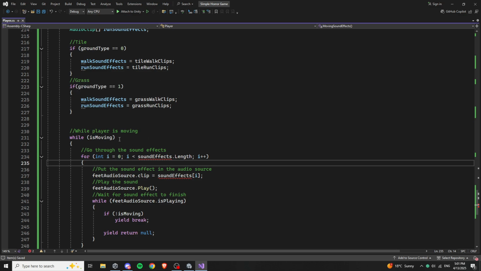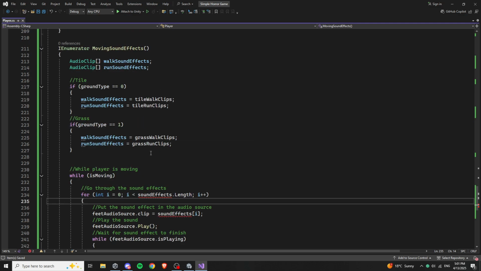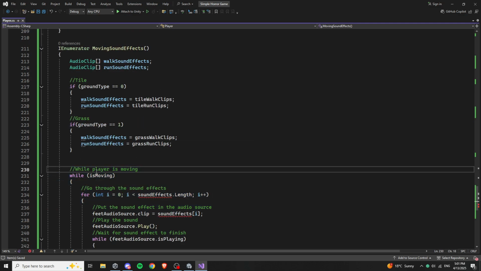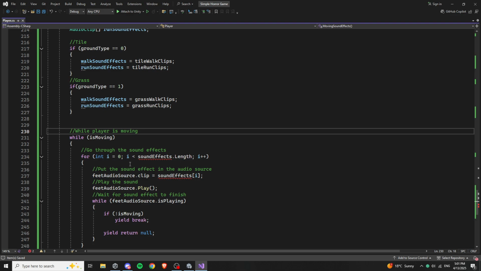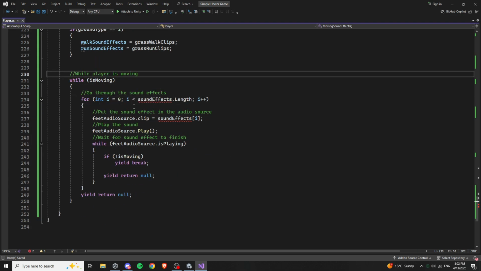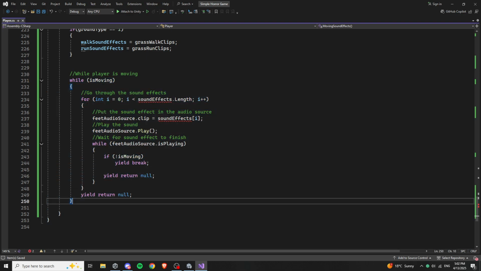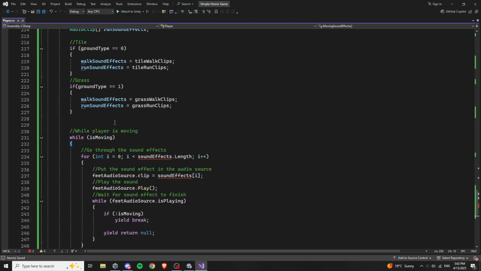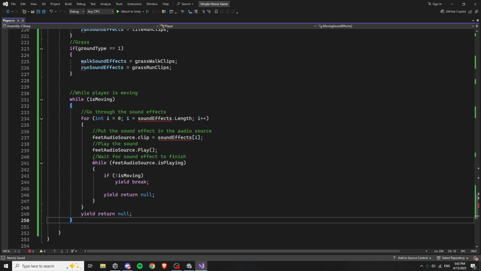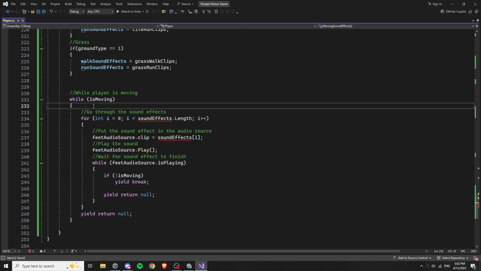And let's see how do we do this here. So depending on what kind of movement we have here, we will play a certain sound effect. So first, let's see.